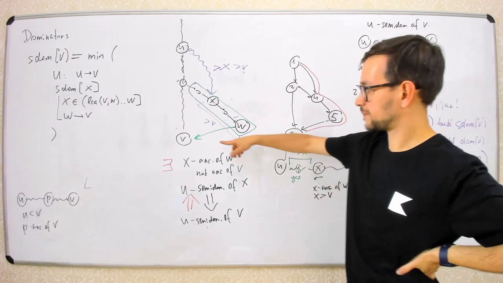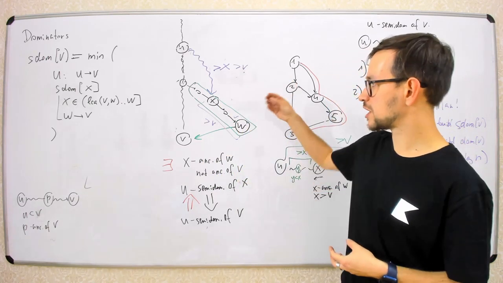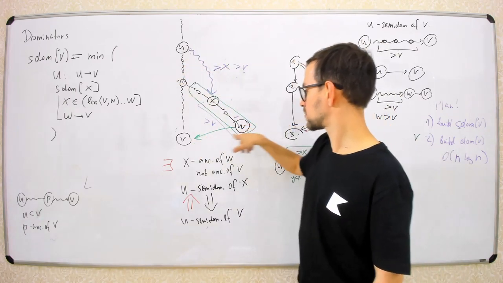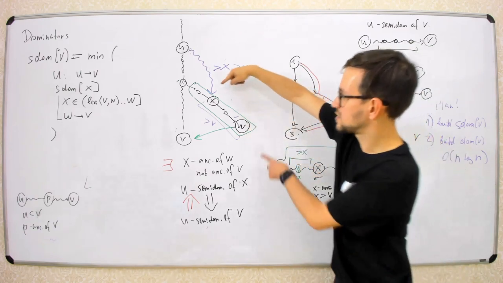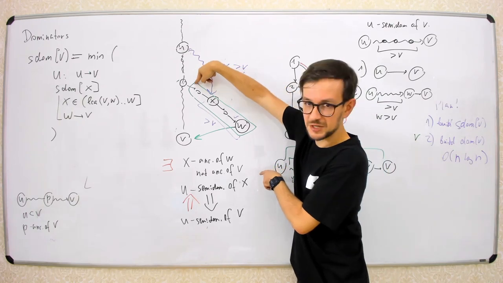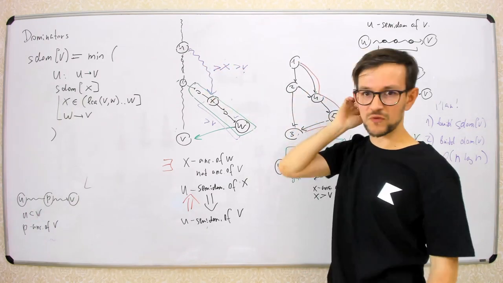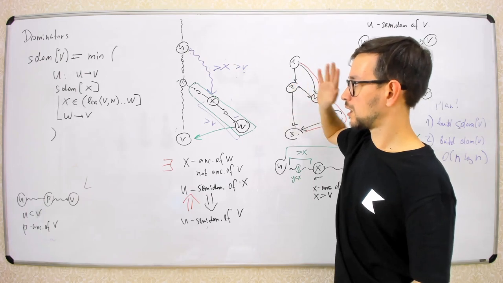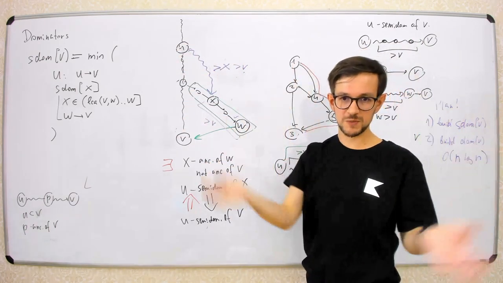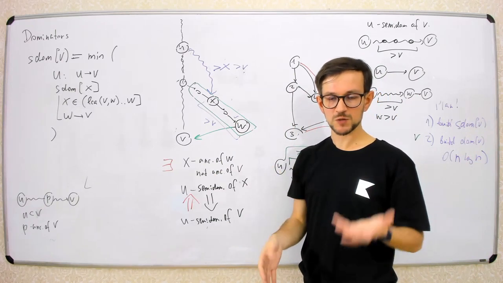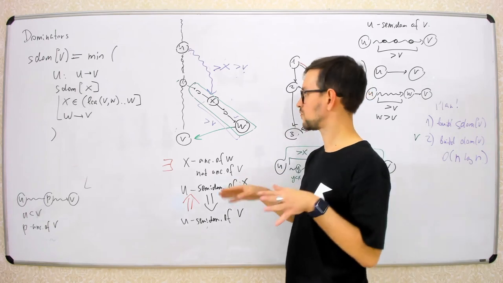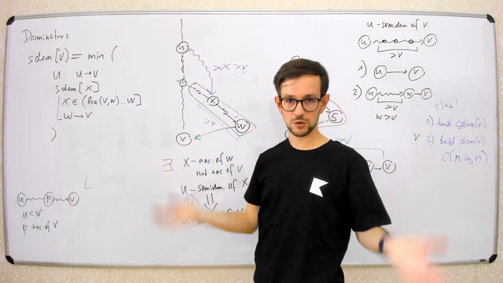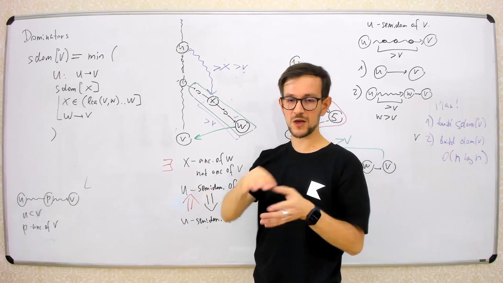So we take the node V and look at all ingoing edges. If we have an ingoing edge from some node which is less than V, we just take this node. If this edge is going from some node which is greater than V, then we take this branch from this W to the LCA here. And in this branch, we need to find the minimum among all semi-dominators. And in the end, we just calculate the minimum of all these minimums, and it will be the minimal possible semi-dominator, just because we try all possible semi-dominators: all the semi-dominators in this region, all the semi-dominators using just one edge, and so on. So we tried all possible positions of semi-dominators and found the minimum.